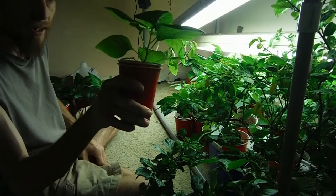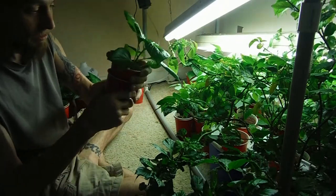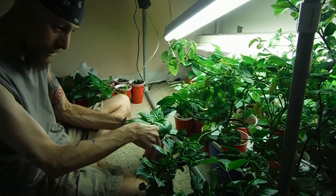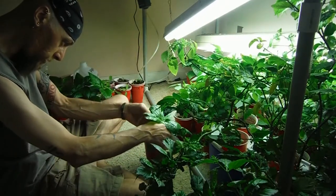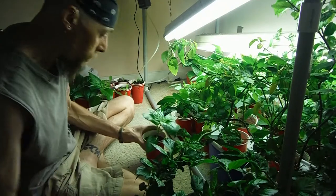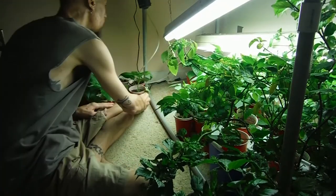Another guy. Look at this guy, man. Looking really, really nice. Very nice. And this is an Ahi jabito. Need to take off a couple of these leaves here. These lower leaves. I always take off lower leaves. What does it matter anyway? It's not like they're getting late anyway. And one more. Boop. Bang. There we go. I like to think that that will promote some growth.